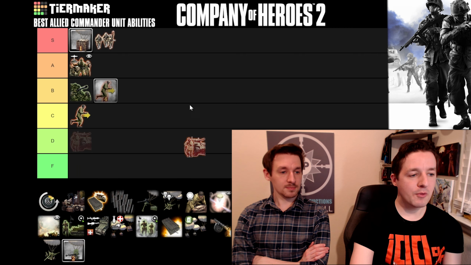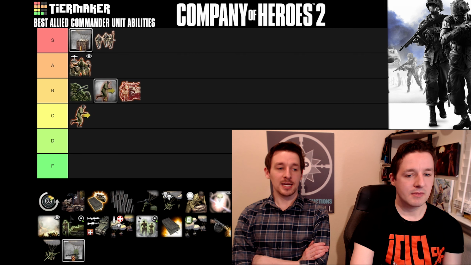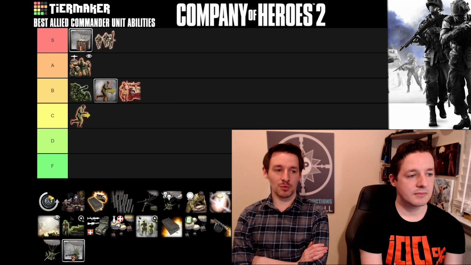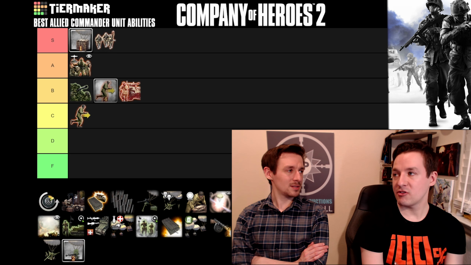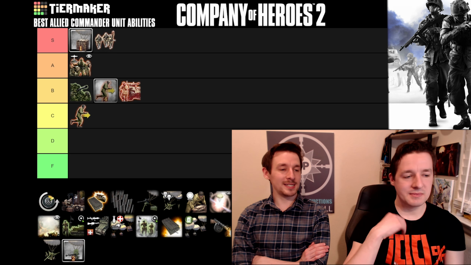Where would you put this? This boosts infantry and armor that are in close proximity to each other. My gut says B, for the fact that I rarely see this used. I honestly don't use it. I don't see people use this that much, so I don't know. It's just a boost to vehicles and infantry that are in close proximity to each other. That's my problem, I never see this used. I never see anyone on my team use this.